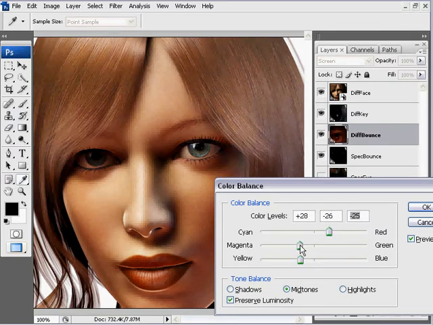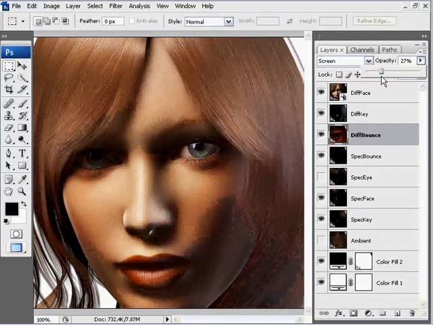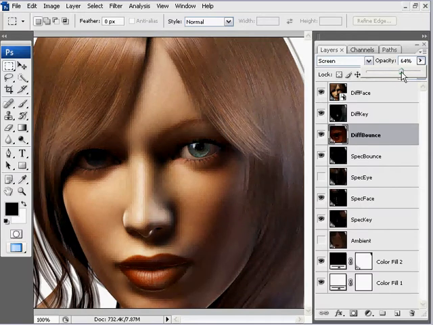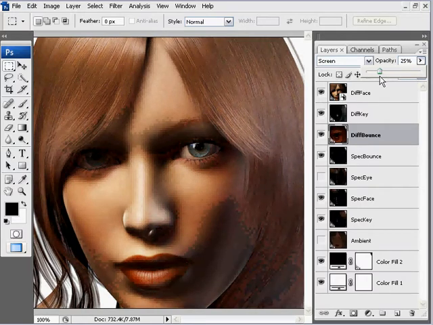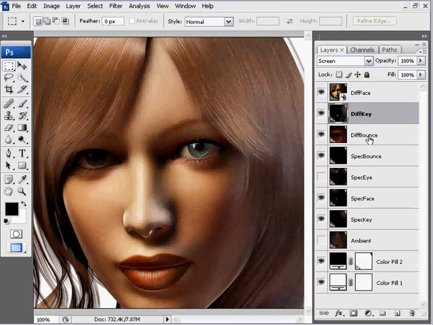So I can play with this and interactively see what the color does rather than going through and re-rendering every time. So I'm gonna go like that, and opacity will have the effect of being intensity in this kind of situation. So then I can dial in the intensity, how it looks good. And then I can do that separately to the specular and diffuse components. And I can take the time to copy those from one to another as well if I want to. But I'm just going to go through this.